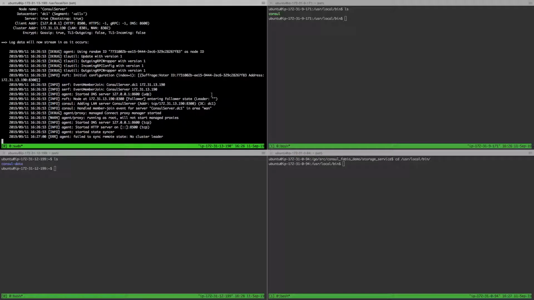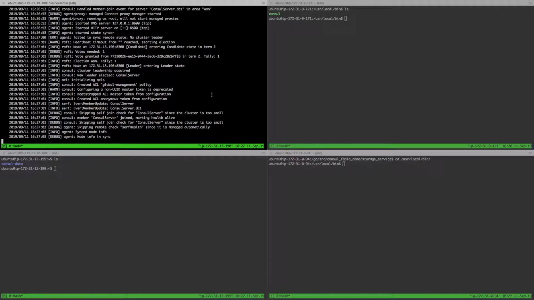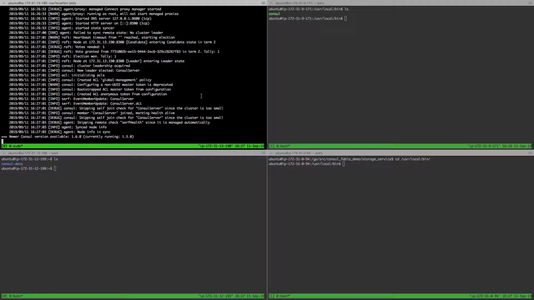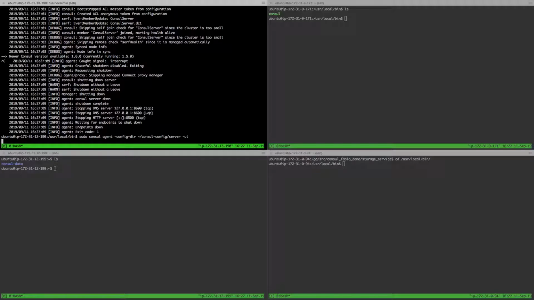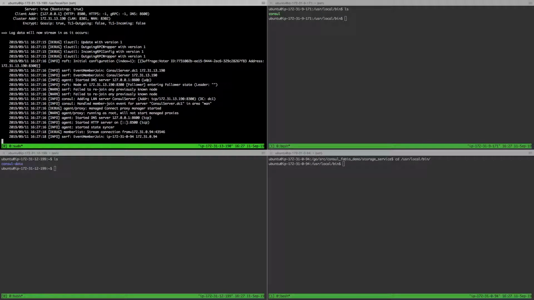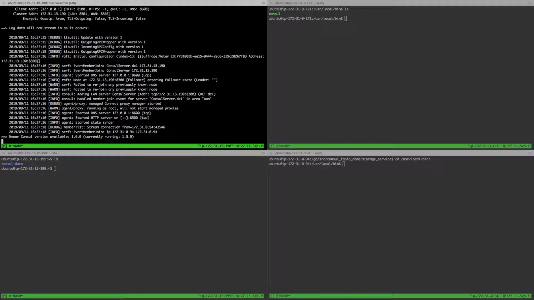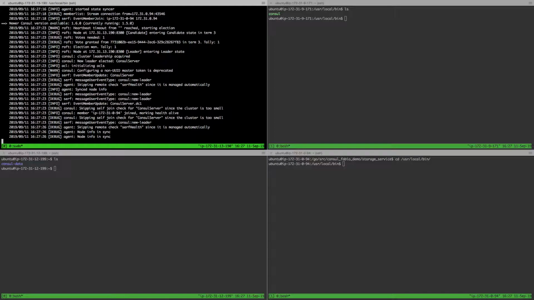You can verify. Actually, I want to run, I'm going to stop this, and I want to run this. Oh, actually, I'm already in a Tmux session. Let me run it again. I just wanted to run in the Tmux session so that I could run other commands in the same VM. Okay, so now the Consul server is running.